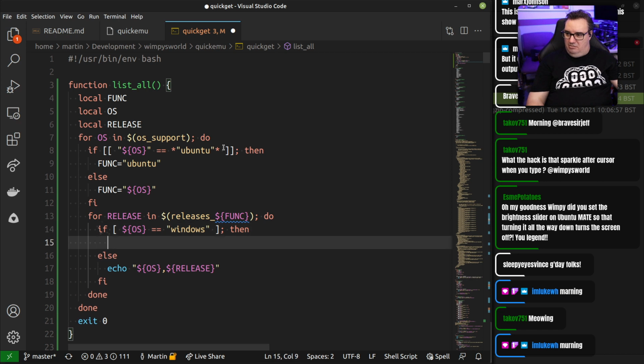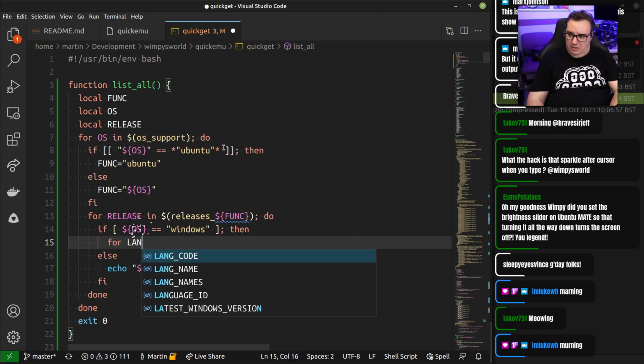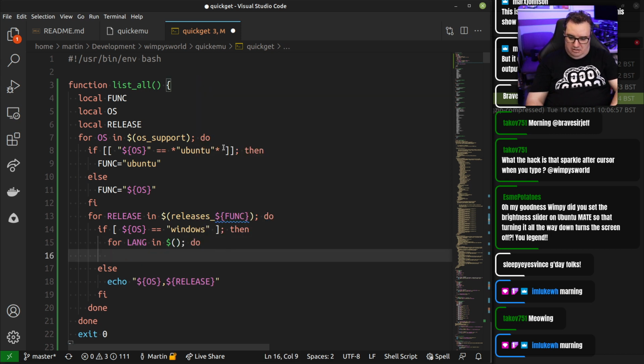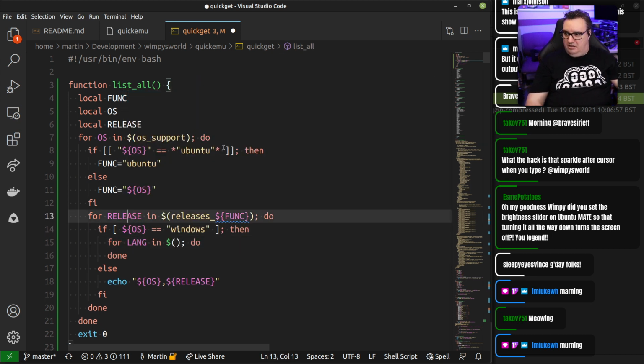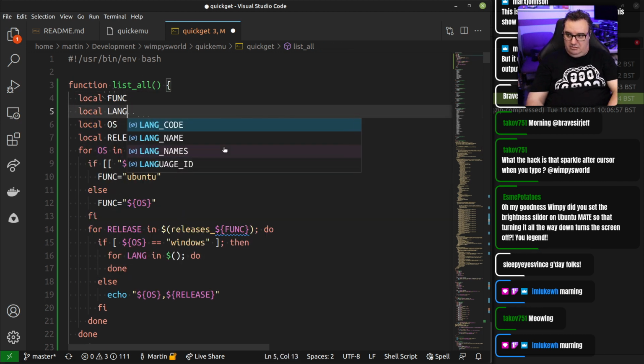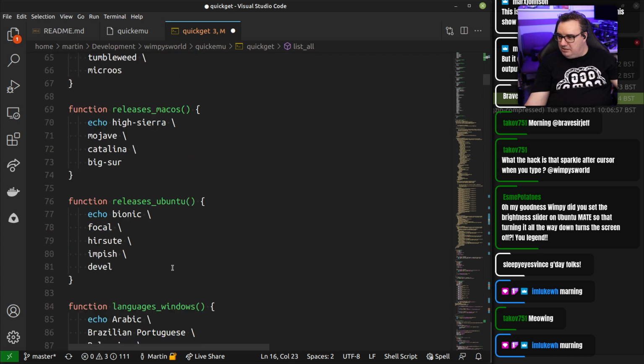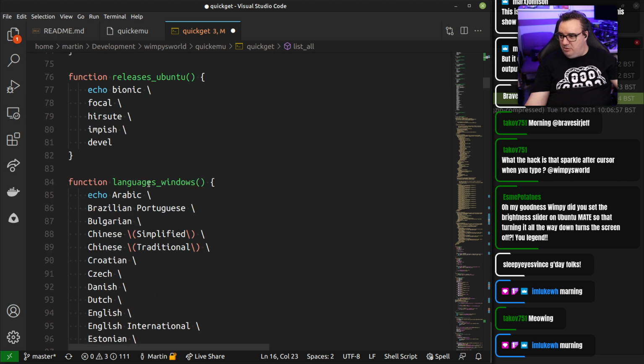And in here, we will now do for lang, do, done. What's the Windows language generator called? Language is Windows.